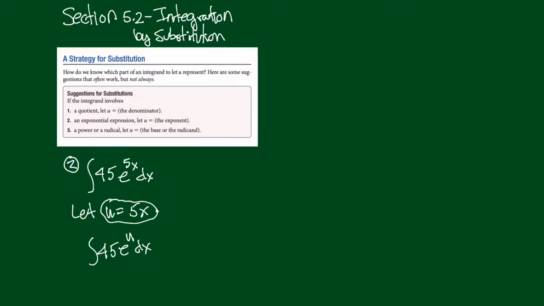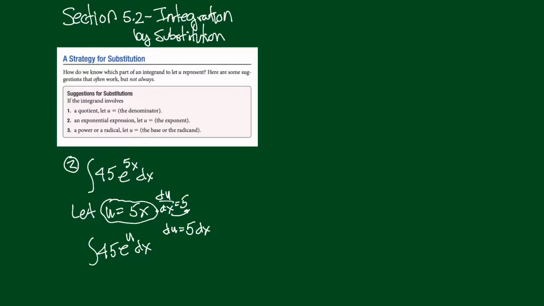So if this method is going to work, we need to get that dx, and the dx should come from right back up in here. We should be able to get it from this. So back up here in u, let's take du dx. So du dx is equal to 5. Multiply both sides by dx, and we'll get du is equal to 5 dx.